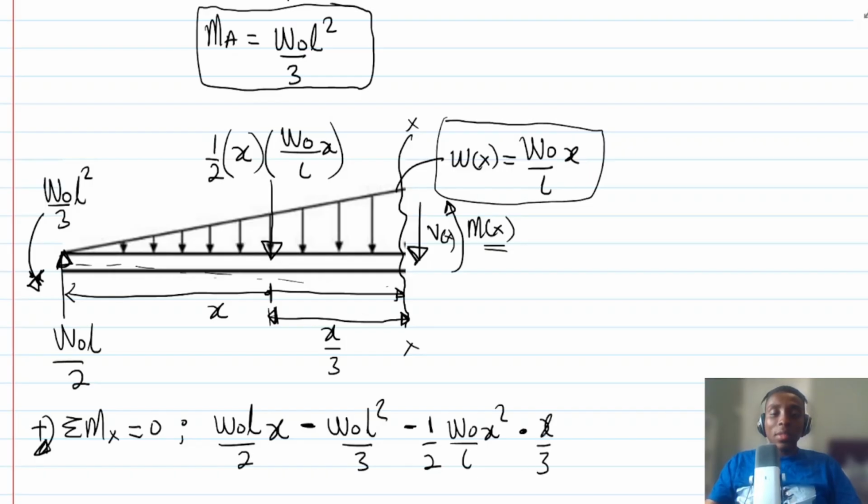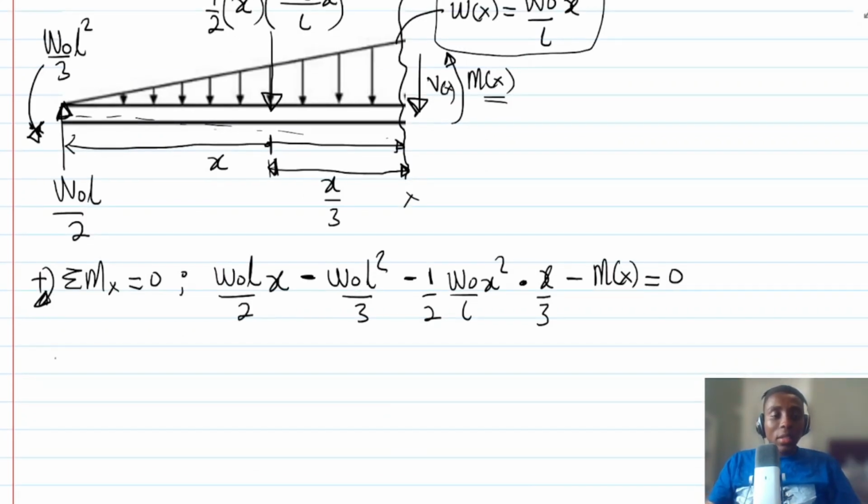Okay, so that is it. Now, the Mx is itself the moment that we are looking for, but then it is also what? Counterclockwise. Can you see that? So it's going to be what? Negated. So minus what? Mx. Right. So actually that is it. So we can go ahead and find Mx, which we are interested in.